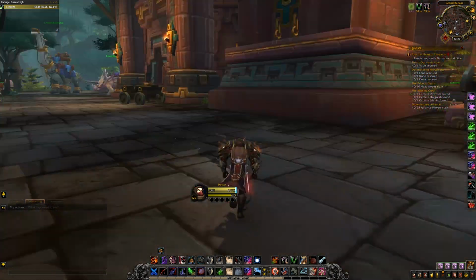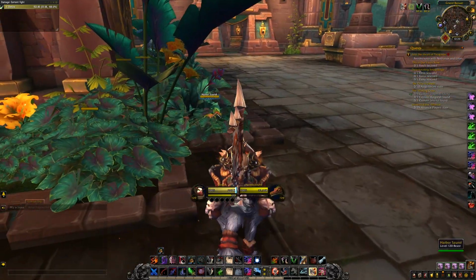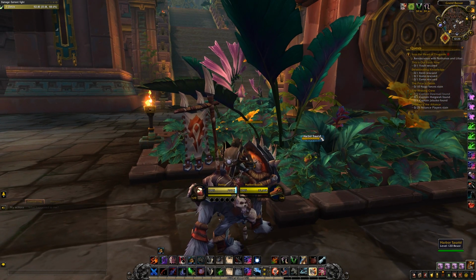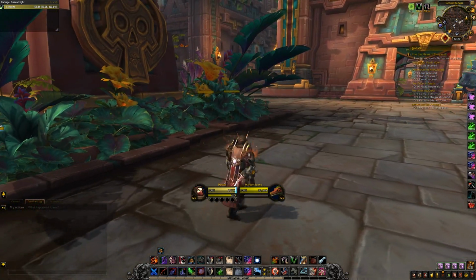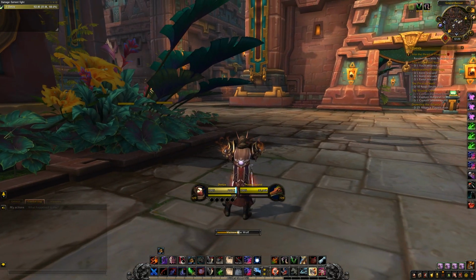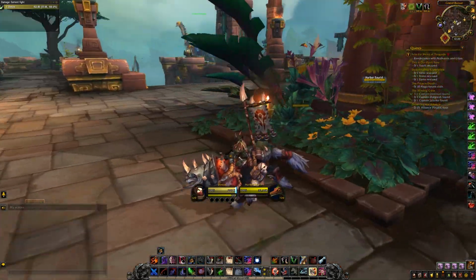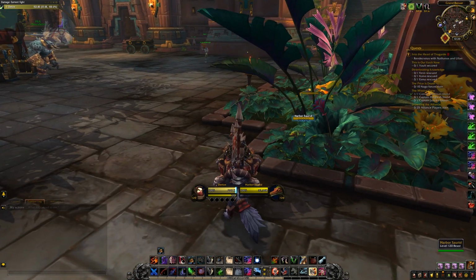KUI is what I use for my nameplates. We have some targets right here. These are some minor ads, so they're just coming up as the little health bars, not the big ones. If I was to go against a regular ad, I think there might be some over here. Oh no, I'm on the wrong floor. I'll just stay down here. But this is basically what the unit frames look like.